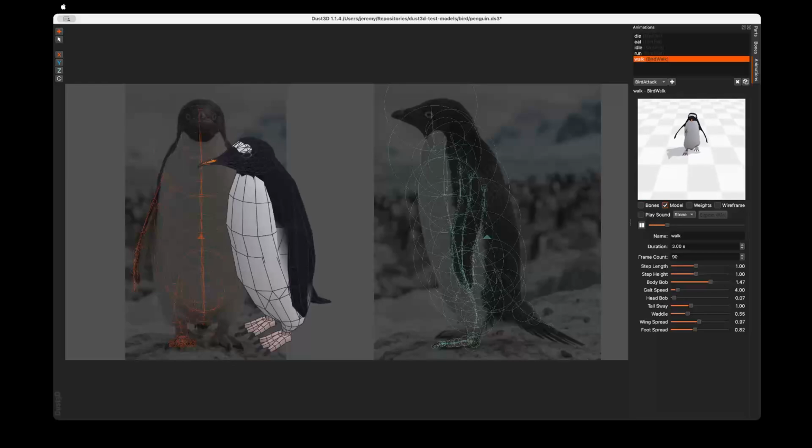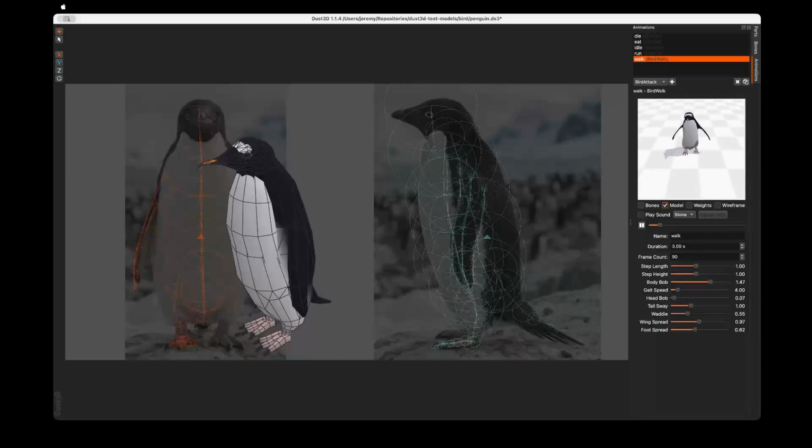We just released the 1.4 version of Dust3D, and today we finally make a penguin. So we're going to break down how to make a penguin. We're not going to do it from scratch because we've already done it. We'll just demonstrate the key features, especially two parts: the wings and the head.